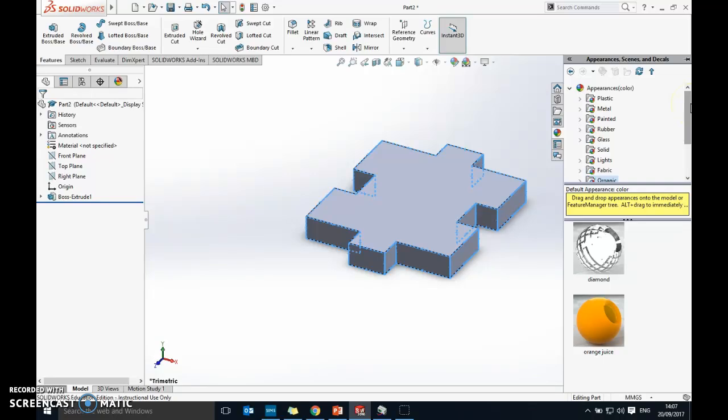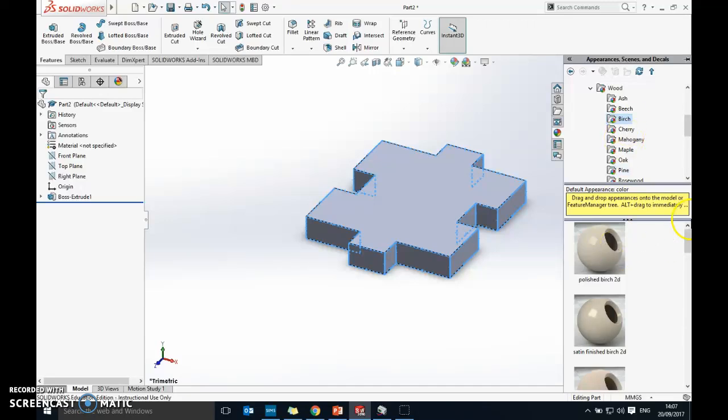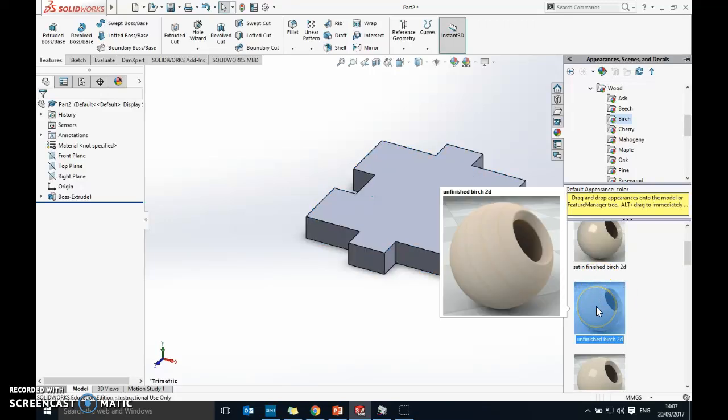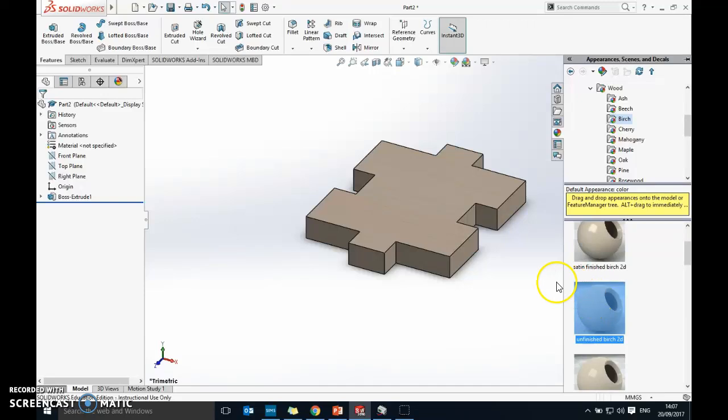Now obviously I want this in a pale wood colour. So the wood is under organic, so if I scroll down and open that folder by just clicking to the left of it, and again I've got wood, so again to the left of it, and you'll see I've got all sorts of different colours, different shades of wood. So let's try beech, a nice pale colour. And if I look down the way, that third one there looks like what we use, unfinished beech. So I'm just going to double click on there. Yeah, that looks nice. And then you should see your part is done.